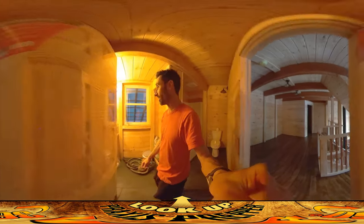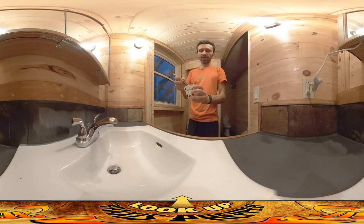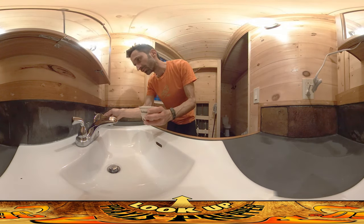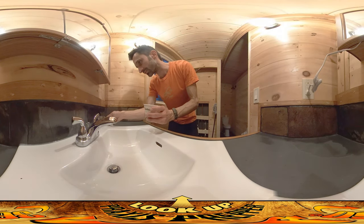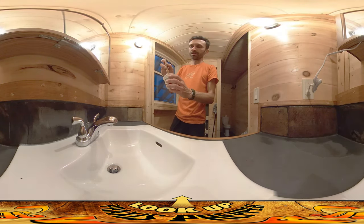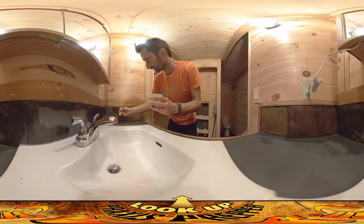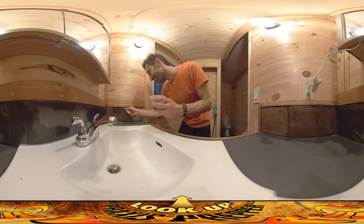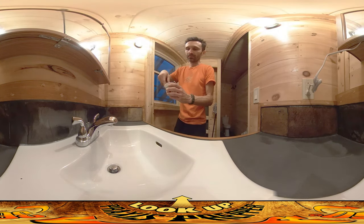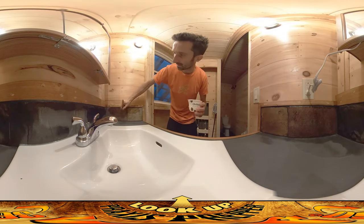In terms of stuff I'm doing on the house today, I figured I would put some tung oil around the sink so we could start using it. I took tung oil and put it in a little old yogurt container, warmed it over the wood stove with a spacer, and I'm just using this brush to get it into the stone. As you can see, when you put the tung oil on there it really brings out the natural color of the stone — kind of like when you're at the ocean and you see rocks and they're beautiful, but then you bring them home and they dry out. The tung oil gives it that beautiful rich wet look all the time. A little bit goes a long way. I'm just dipping the tips of the bristles in and rubbing it in, trying not to make it too soupy.